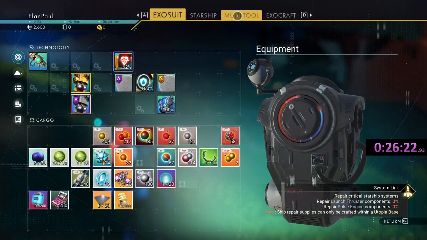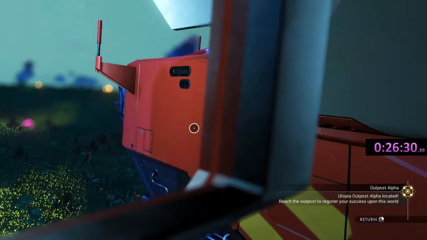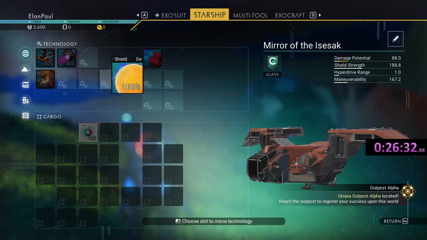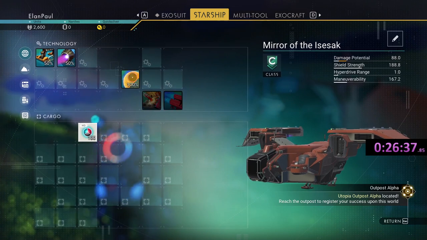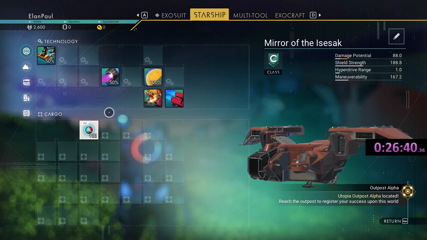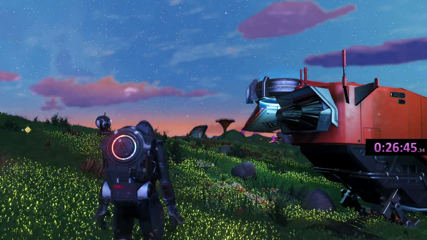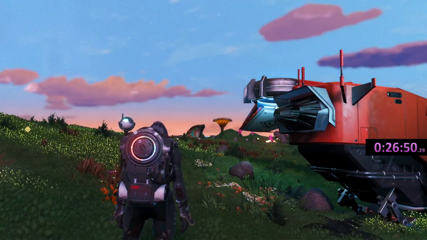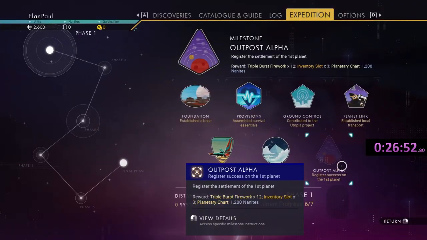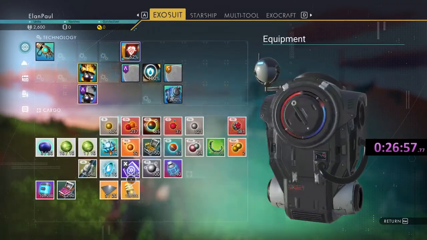Let's take care of the ship while we're here. Got everything we need to repair it. Got it. Okay, we will move things around as we go. We just got to get some of the stuff out of the way because we will be getting updates. There we go. Okay, that's good. Okay. Yep, I know. All right, we've gone. We need to register our success, but we need our stuff.